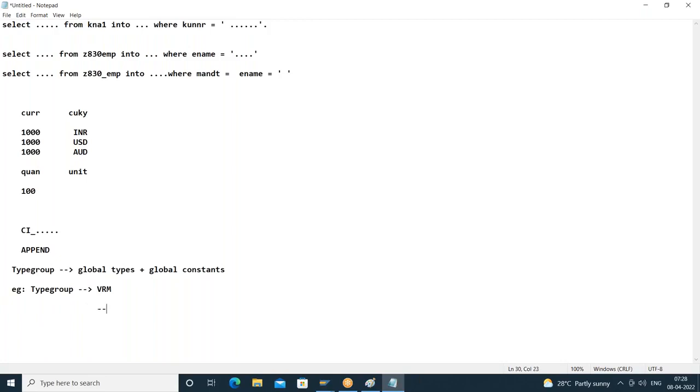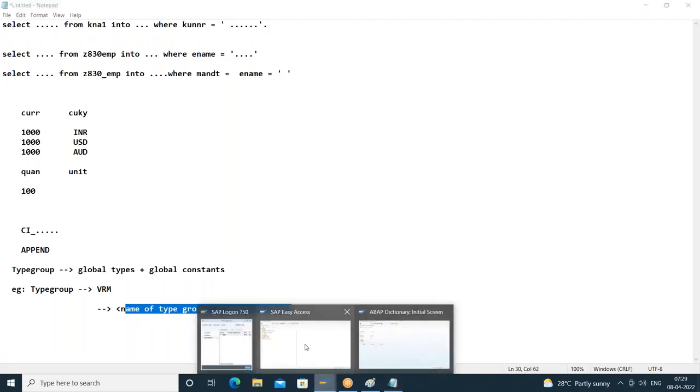Inside the type group, the component names will start with the name of the type group, followed by underscore, followed by the component name. Understood?